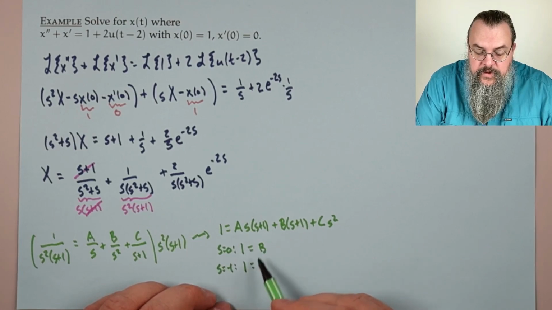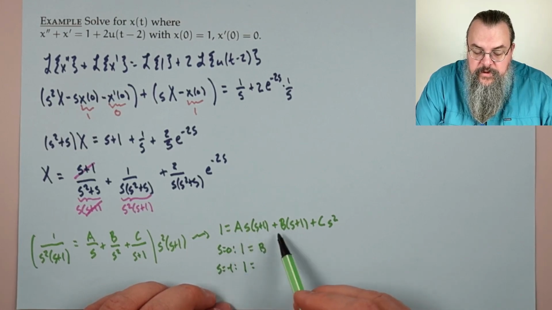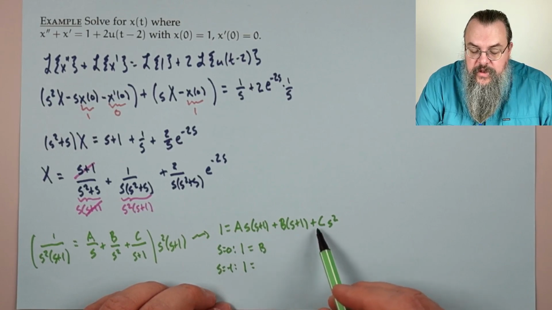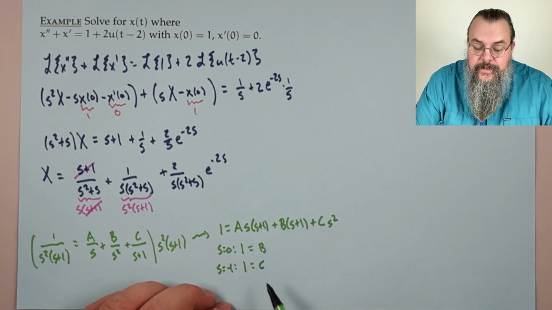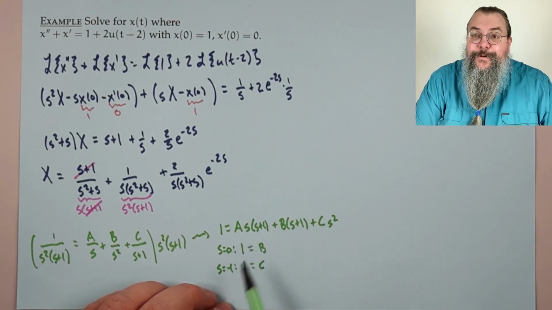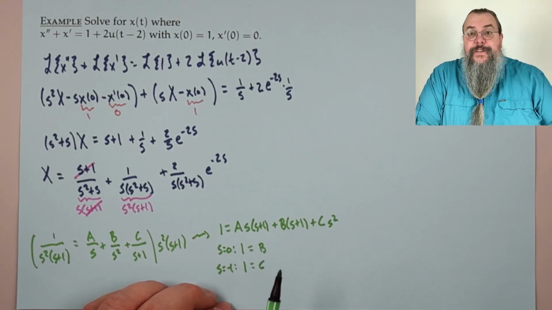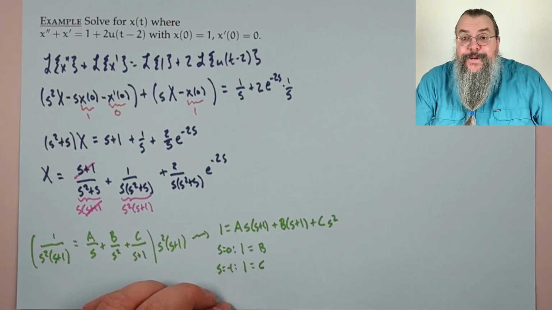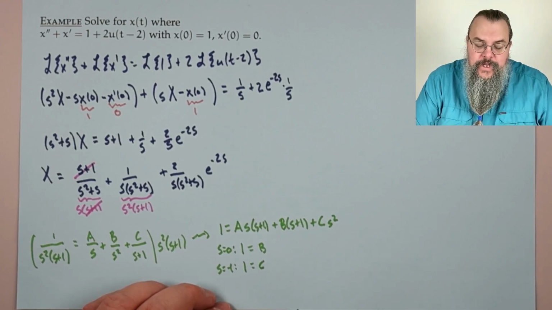Okay, 1 equals a times 0 plus b times 0 plus c times 1. Great. Now, at this point, you're like, well, 0 is a good choice and negative 1 is a good choice. We're out of good choices. So what do we do? We can do a couple things.